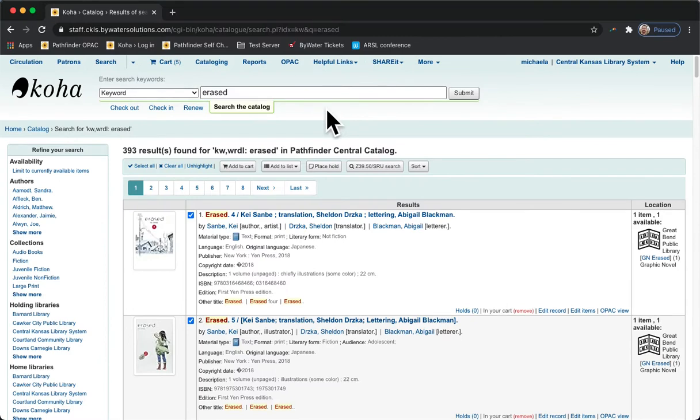Now keep in mind that anytime you close your browser window or log out of your account, it's going to clear out your cart. So this is only temporary, but it's a great way that you can make any kind of list for any kind of reason and share it with yourself or your patrons. As you can see, there are lots of different ways you could use this to help yourself or your patrons. And if you have any further questions about this, please let me know.